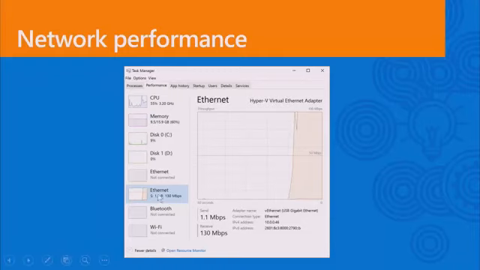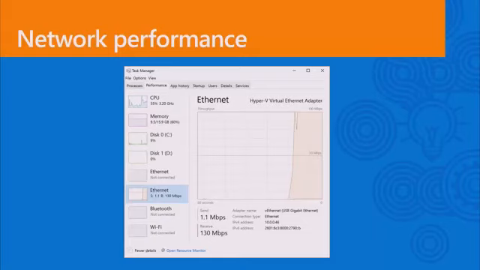But if you click the one that's active and then look over to the right, you'll see a chart like this one. And there's two pieces of information here that are worth pointing out to people and that can be very, very helpful if they're calling you for assistance. The first one is it will tell you your send and receive speeds. So if they're trying to download something and you're seeing speeds like this, 130 megabits per second down and 1.1 megabits per second up, that's a very good solid network connection.